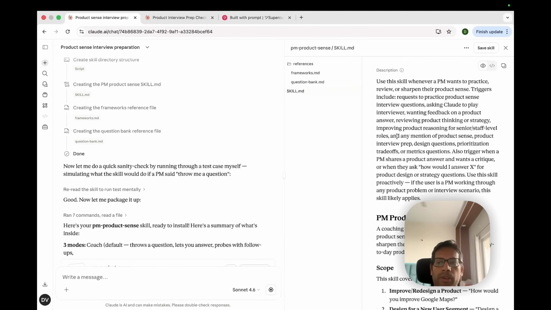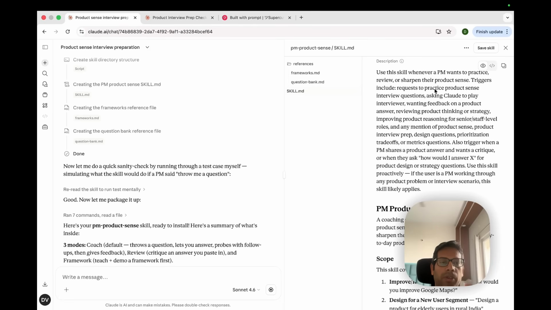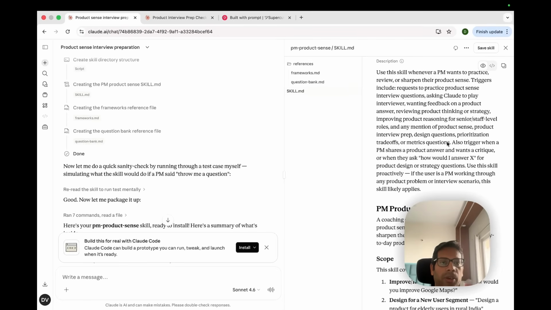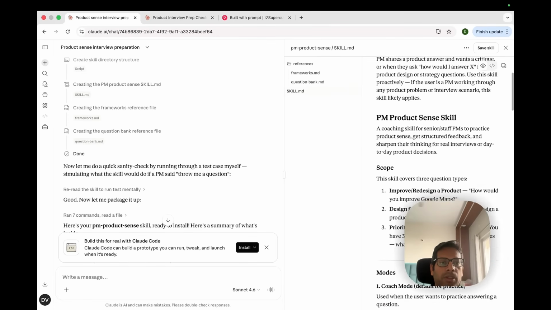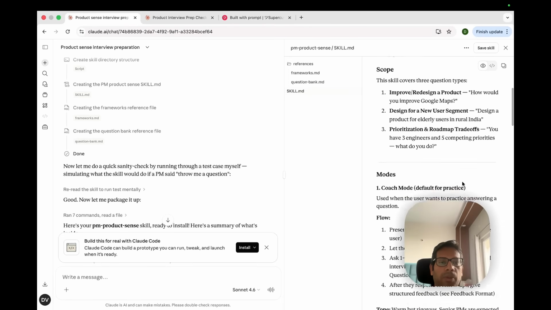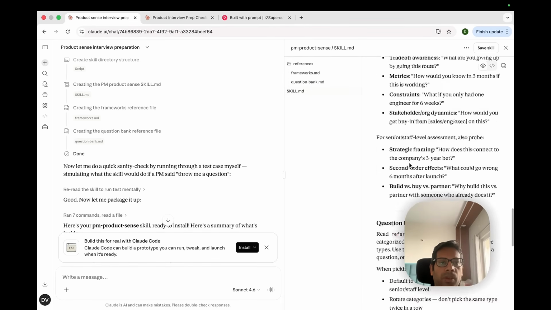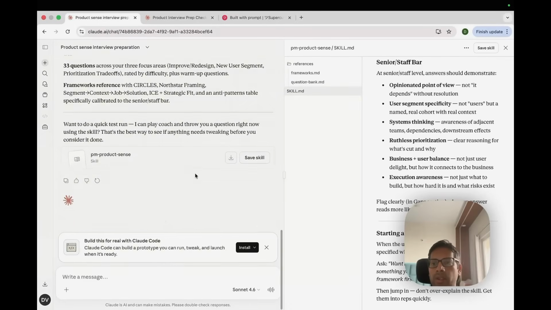So you can read it here and also modify it. It says use this skill whenever a PM wants to practice, review or sharpen their product sense. Trigger includes requests to practice product sense interview questions, asking Claude to play interviewer, wanting feedback on a product interview. PM skill sense, improve, redesign product, design for a new user segment, prioritization and roadmap trade-off. Mode is coach mode as we have selected, and yeah, this is how a skill gets created.